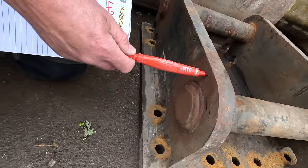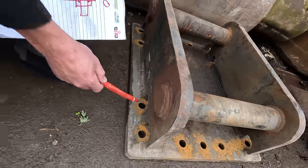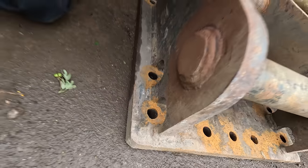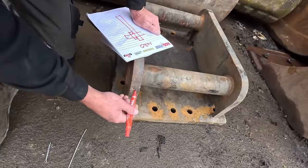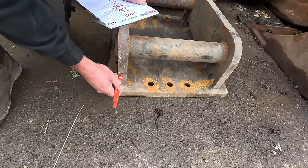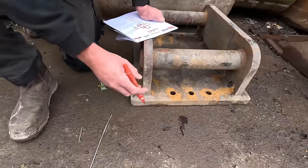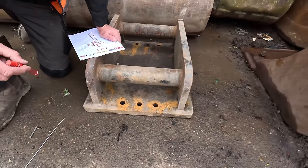It's a bad design, this. I don't know who's made this cradle. I don't like this setup here. I don't like this at all, right? So the one that I've designed will come down and then go in. Yeah, it'll come down and go in, so you won't have that there, as you will see when we make it.